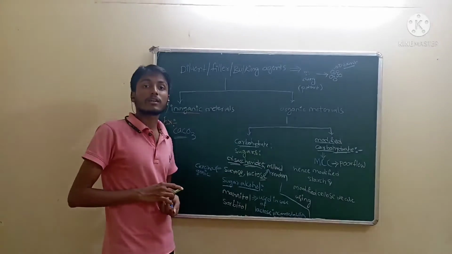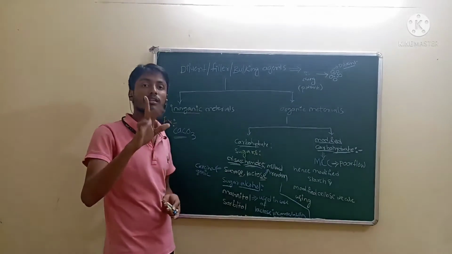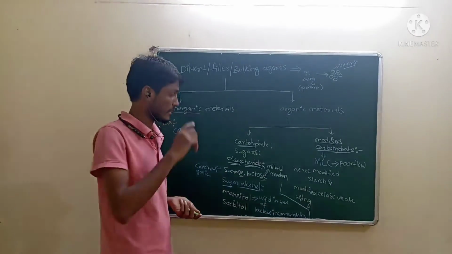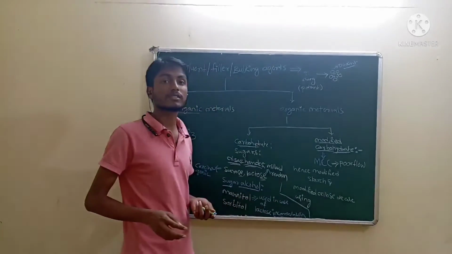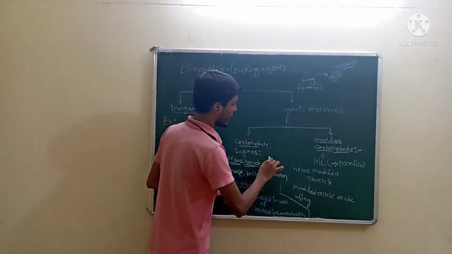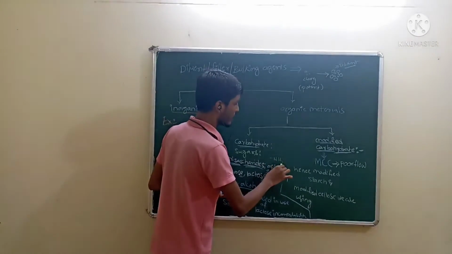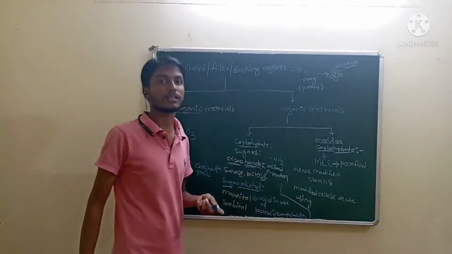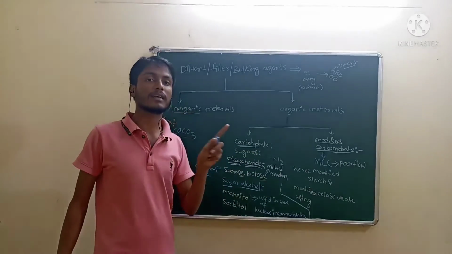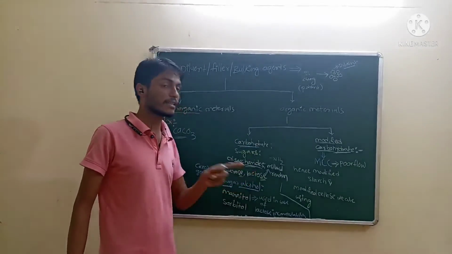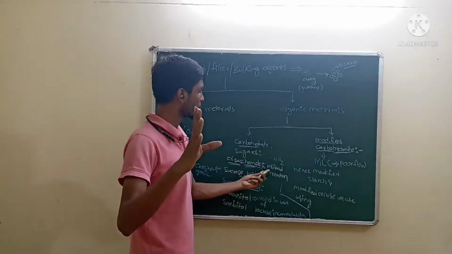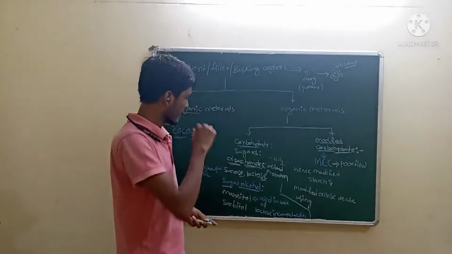But what is the disadvantage of these disaccharides? Sucrose is carcinogenic in nature. And lactose produces the Maillard reaction. Lactose will produce a Maillard reaction with amine containing compounds, majorly the sulfonamides. In the case of sulfonamide containing compounds, we do not use lactose as a diluent. So what are the disadvantages? Lactose, Maillard reaction; sucrose, carcinogenic in nature.